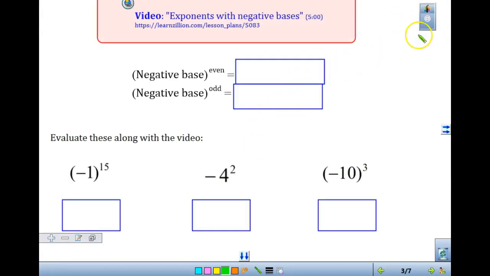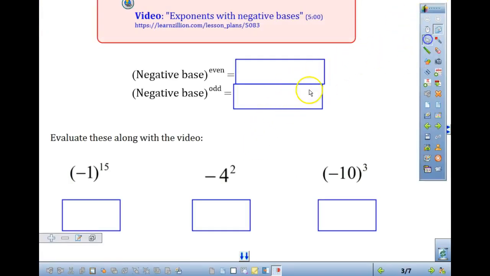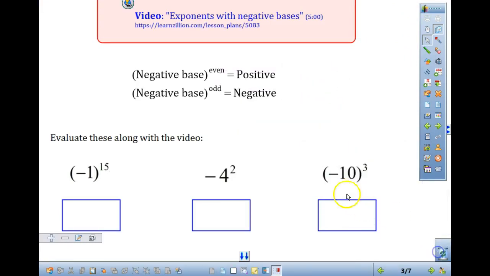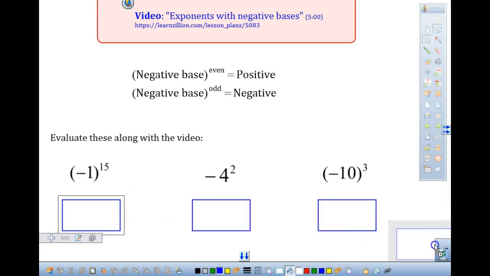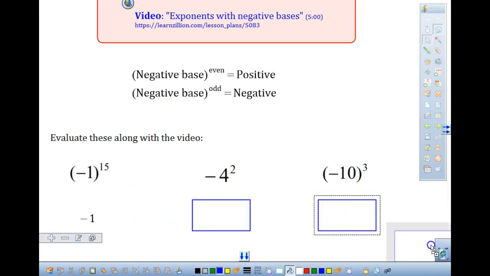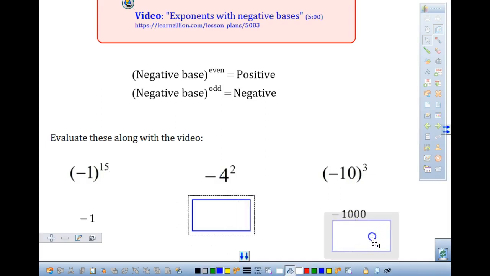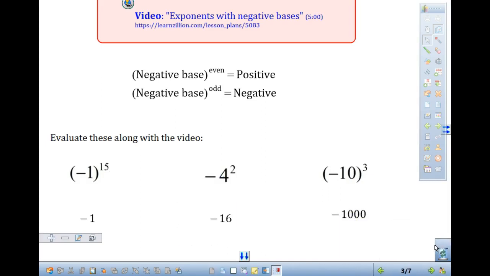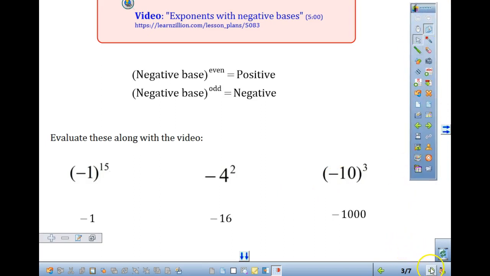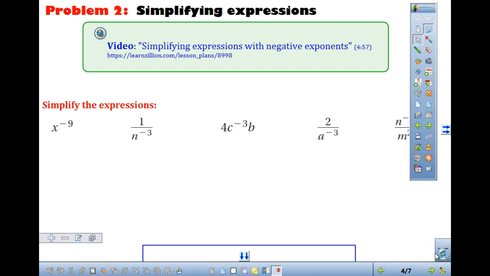So, as you were looking at this part, the first one was positive, right? The second one's negative. It makes a huge difference if you have a parenthesis or not. The first one here and the last one here were negative because of the parenthesis. The second one, even though it's an even power, because there's no parenthesis, our answer is going to be negative and not positive. So that's where people make the most common mistakes, I'd like to say, as they look at that.